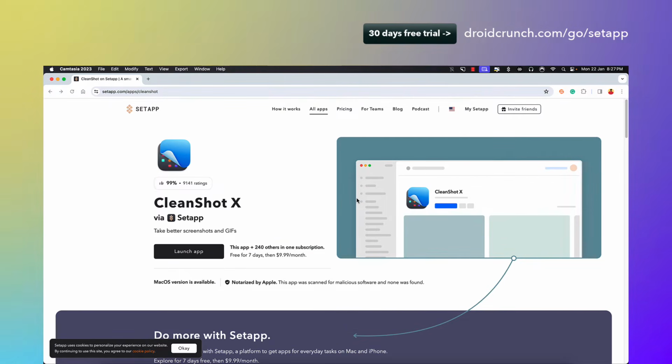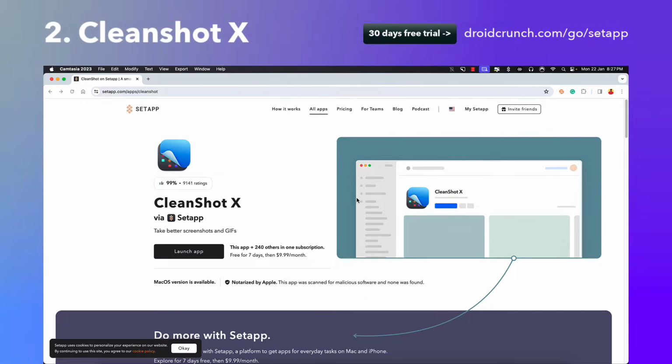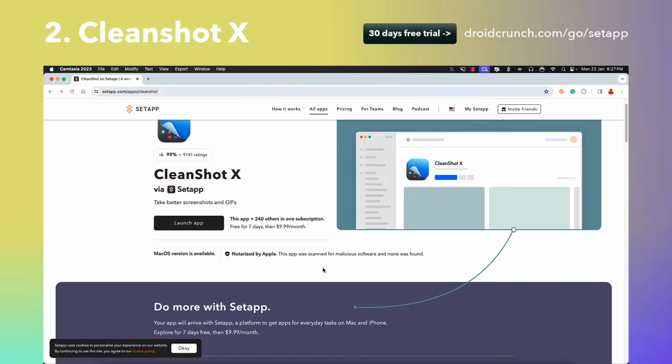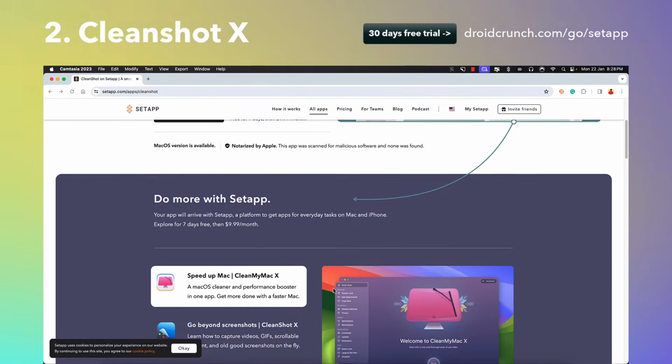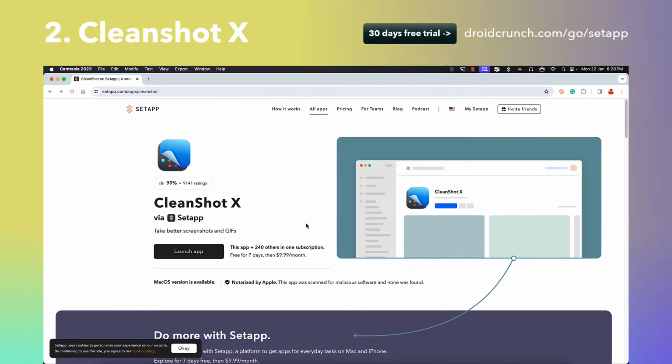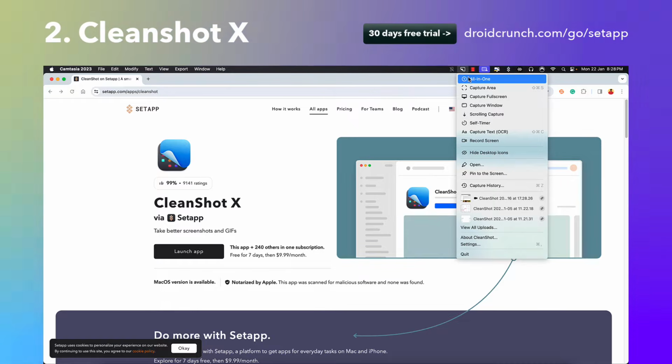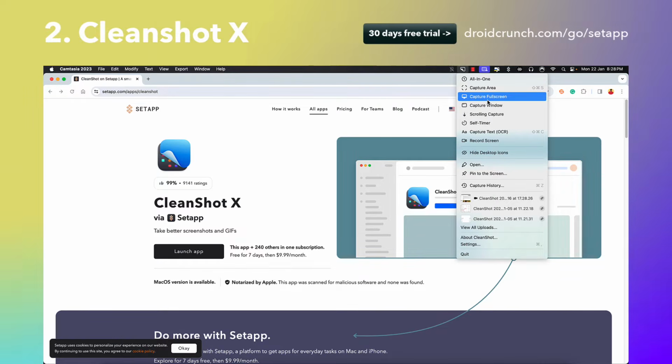So guys, next on the list we do have CleanShot X, which is an amazing application for screenshots, GIFs, and even video recording, sharing short or long screen recording videos with your colleagues through links and all. It also gives you cloud storage, so you don't have to worry about losing that data. You can confidently use it, and it's like Loom, to be honest, and it has a rating of 99%. I have been using it, and it is a very interesting application.